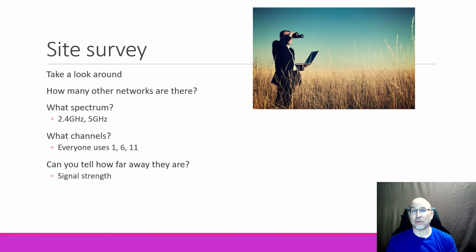Now the other thing that you can do is that if you're doing a site survey, you're wandering around outside your house or your apartment and you're trying to see what other networks are out there, even if they're on the same channel but they have a really small signal strength, that might not be a problem. But you can do some tests, right? There's nothing wrong with setting up for a particular channel and then navigating to another one if that's a particular problem. Now this becomes a really, really big deal if you live in an apartment because everybody's setting up their wireless networks and everybody can see everybody else.